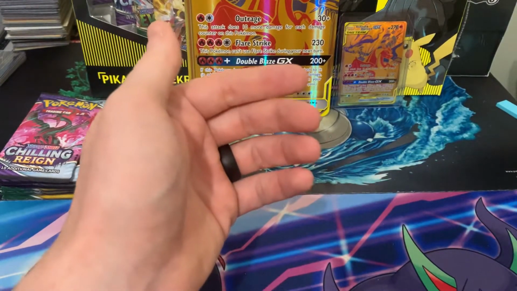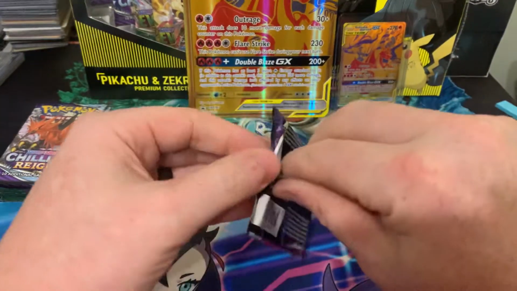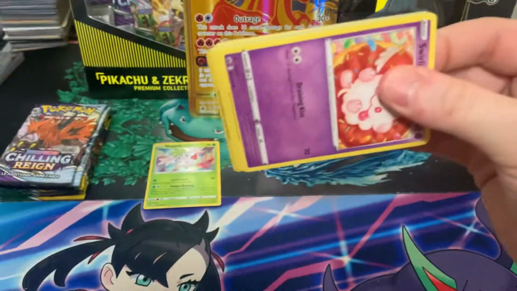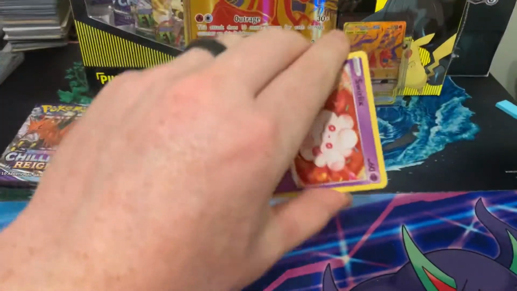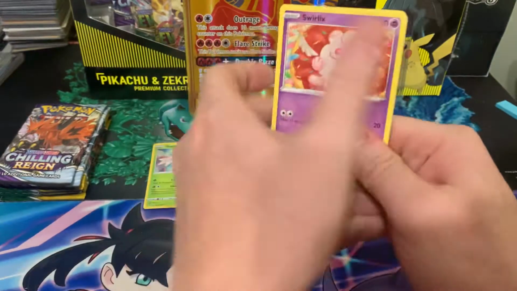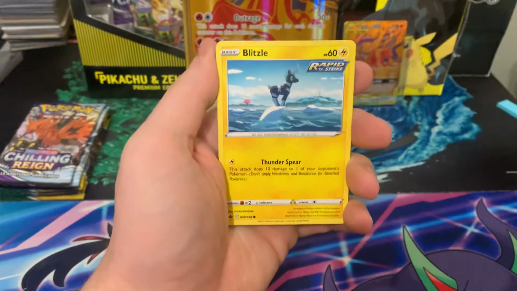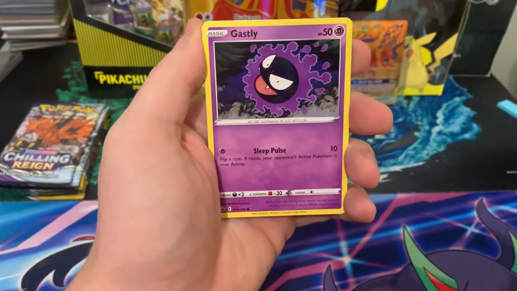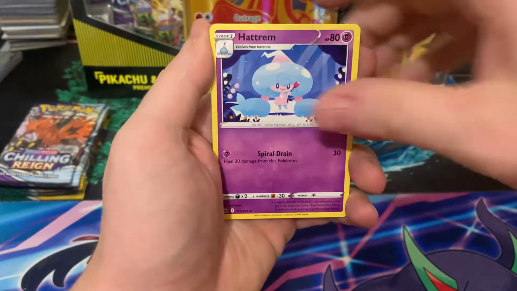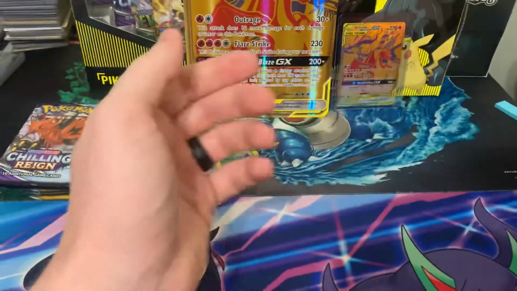So yeah, last Saturday, guys, we opened up some of the Fusion Strike Build and Battle boxes. So if you haven't watched that, go check it out. We did have an alternate art pull in that. As well, this coming Saturday, we'll have a booster box, hopefully, of Fusion Strike. The LGS I typically pre-order from has been getting shorted lately and not getting them until like a week or two after release. So hoping we have it this Friday for our Saturday opening.